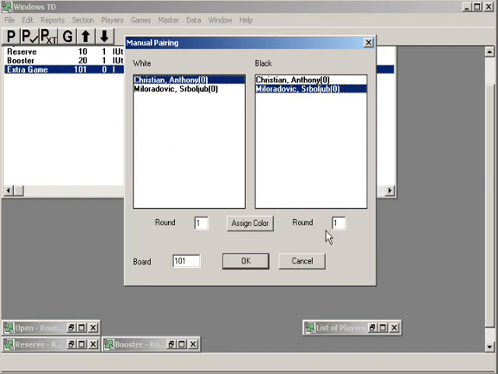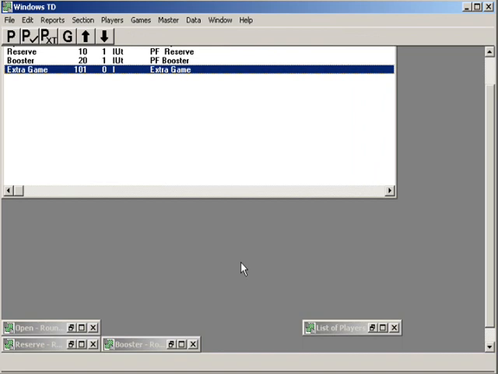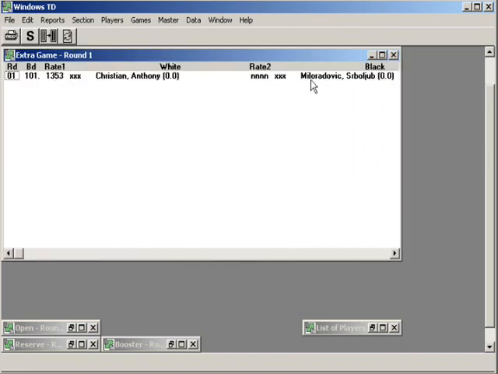It's really rare that you would have a player in here more than once, but you might have a round two, and you can deal with that on your own a little later, and we'll show you how to do that in another video. We're okay. These two players are now paired against each other. Let's look at that. Yep, there they are, and then you're all set to either print this and post it or make them report directly to you what the results are. It's your choice.